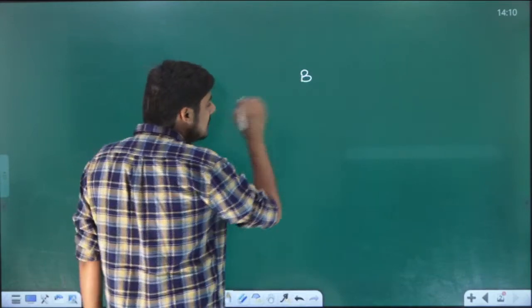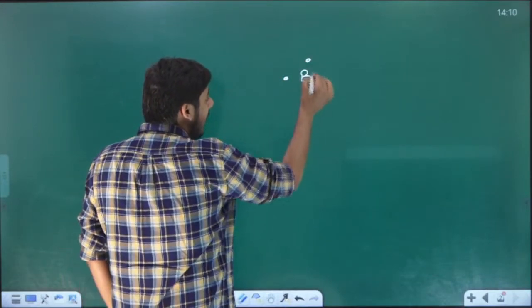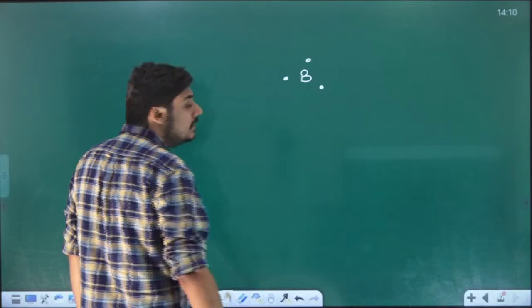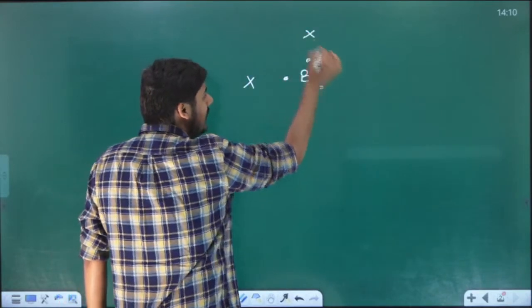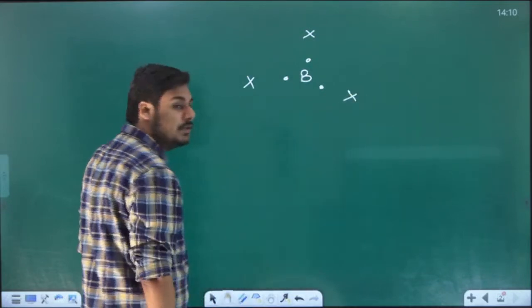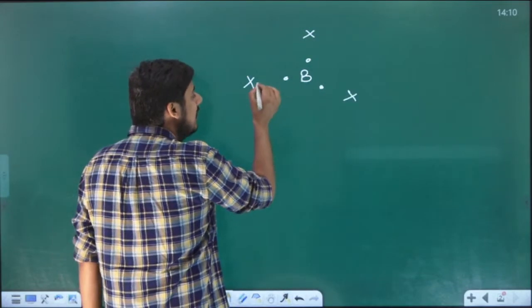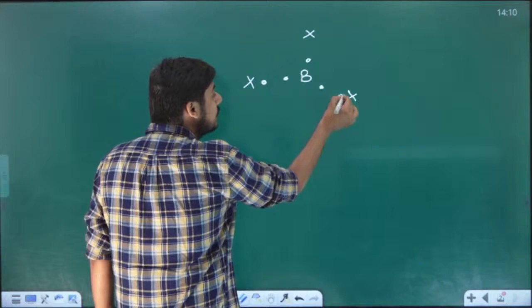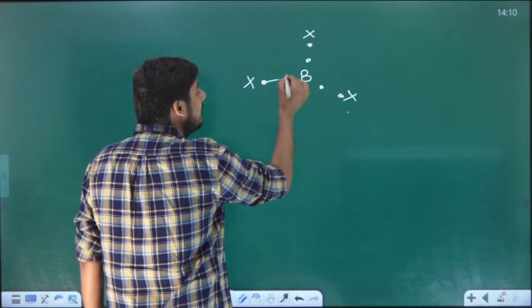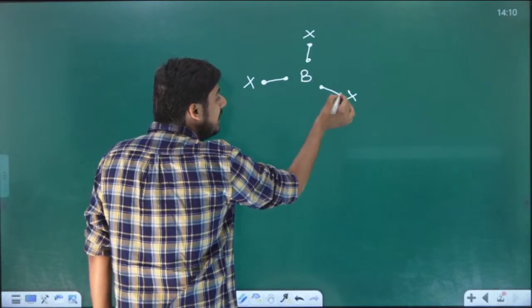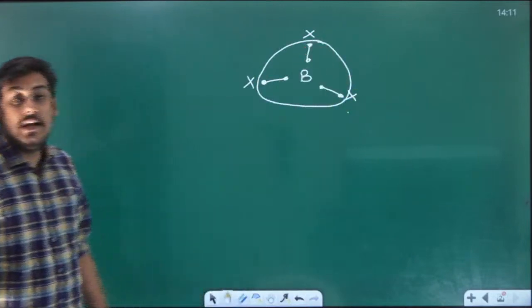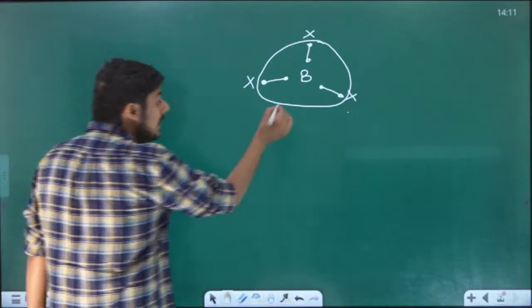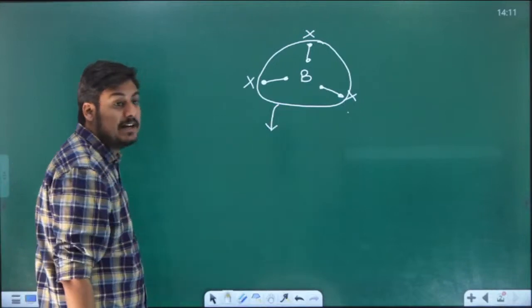I will see only 3 valence electrons, and if I consider that boron is going to make a covalent bond with its side substituent, particularly a monovalent substituent, then what we will observe is that after sharing of electrons also, its octet will never be completed. It can have a maximum of 6 electrons in its vicinity. That just means that there is no complete 8 electrons in the valence shell.